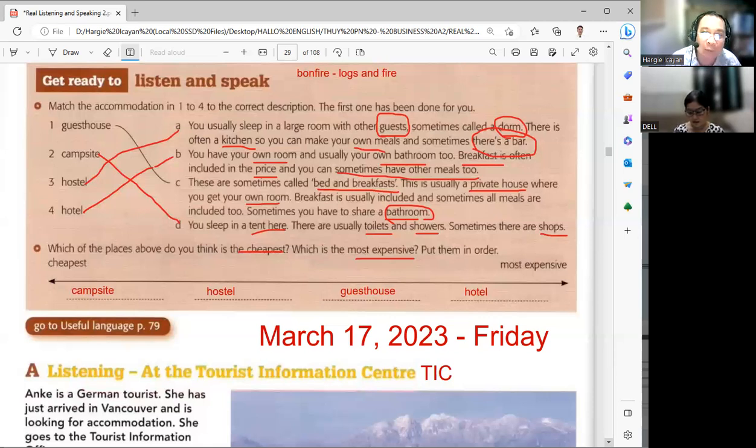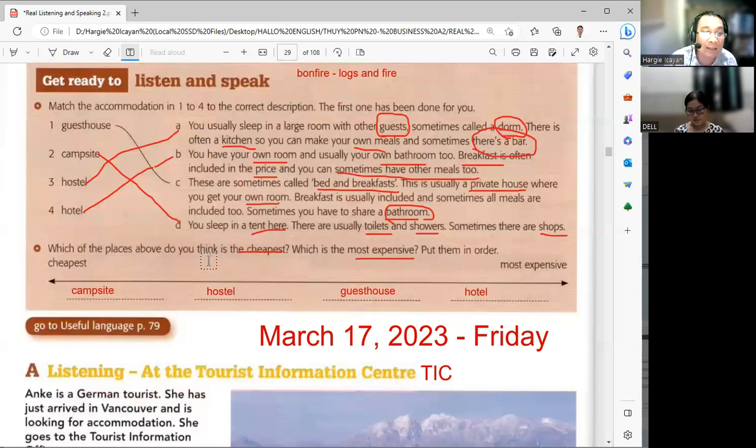And then there's another one. Dan also suggested a hostel, right? A hostel is actually the cheapest one, but the problem is she will have to share a room with other guests. And they will share a bathroom, and breakfast is also included. But according to Anki, she's not used to sharing a room, right? And she's willing to pay a little bit higher than the amount of the lodge, or the amount of the hostel.